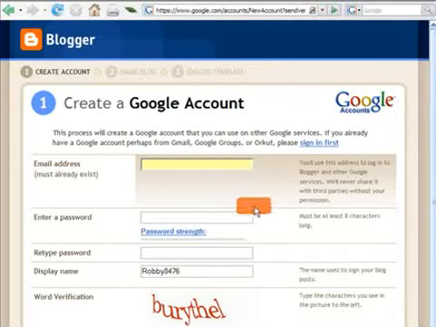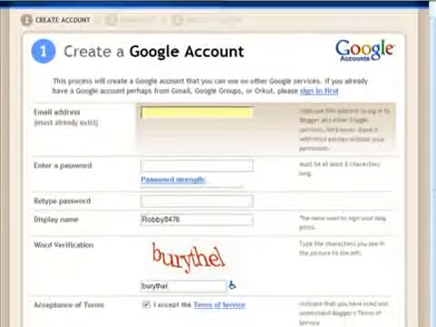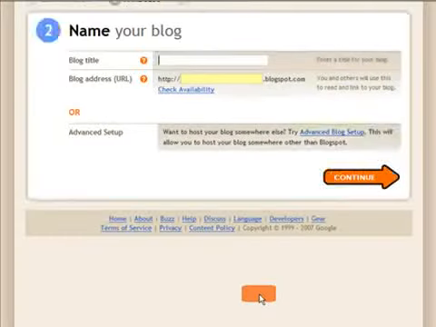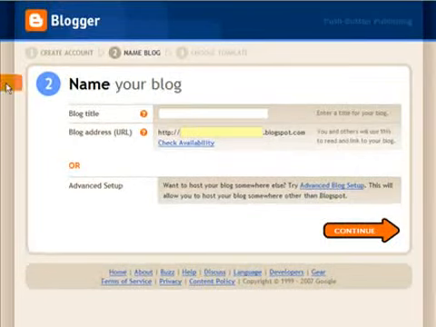So I'm going to fill in the rest of those things except the terms of service, which you can't see unless I scroll. I made this window just 800 by 600 so that you could play back on most anything. So I put this in, click on accept the terms of service. I'm going to go fill the rest of that in and click continue, and then I'll see you on the next page.